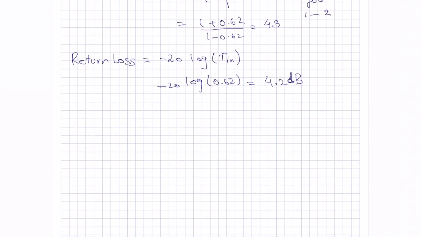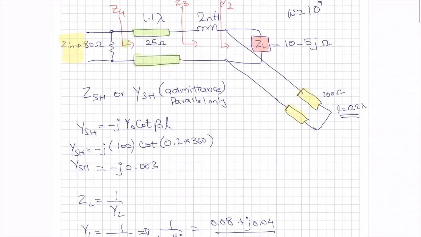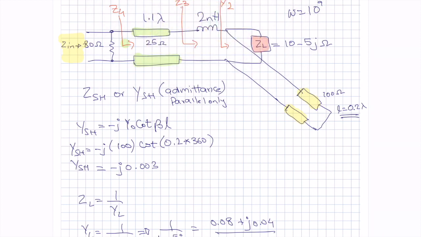You might be asked to find the reflection in the transmission line. For that, we use similar equations, but at a different location. If you want to find the reflection in your transmission line, you will be looking at your circuit from here onwards. Let me mark it with yellow over here. From this point onwards, anything to the right of it would be used in the gamma in formula, and anything to the left of it would be used for impedance.